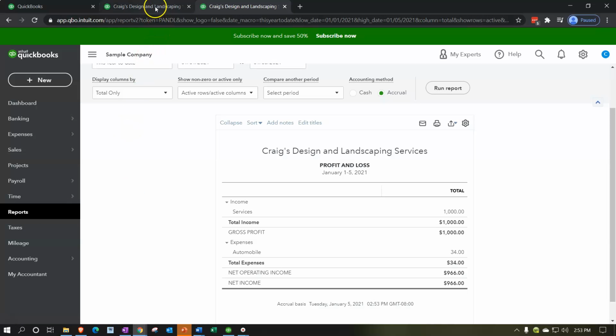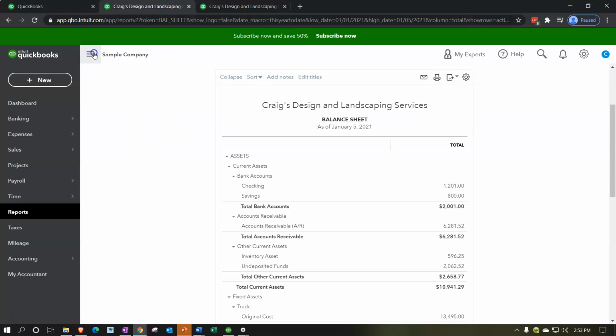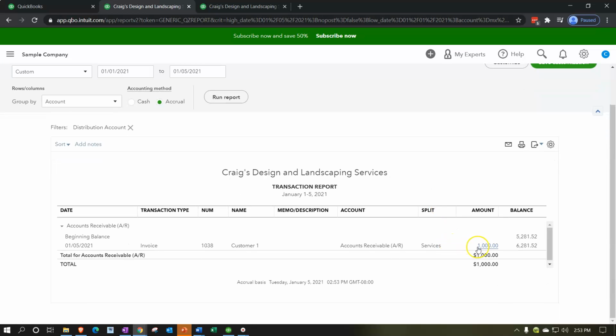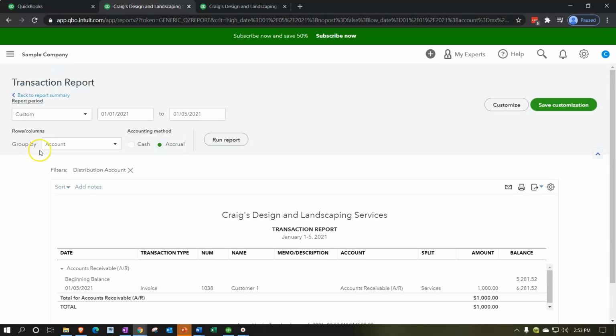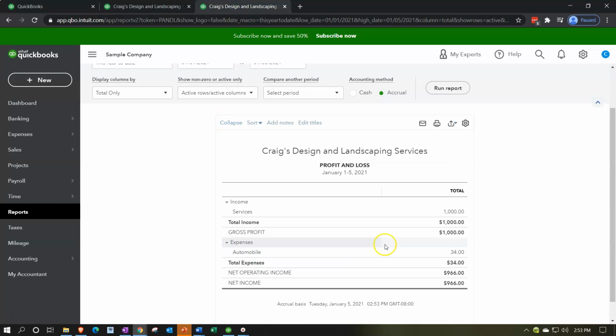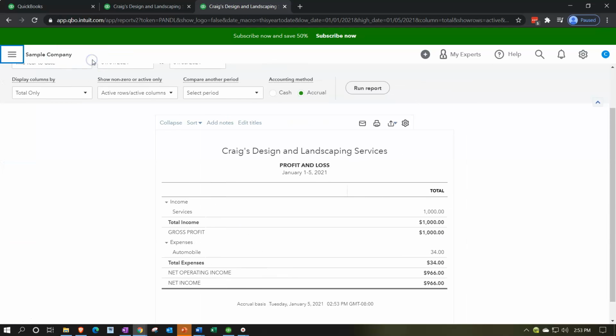Let's go back to the balance sheet. I'm going to close up the hamburger. And then in the accounts receivable here, clicking on the accounts receivable, as we saw in the prior presentation, we see that $1,000 increasing for customer one. And then I'm going to go back. I'm going to use this little blue button to do so, instead of hitting the back arrow up top. And then I'm going to go to the income statement. We see that 1,000 on the income statement here as well. So there's the effect on the financial statements.